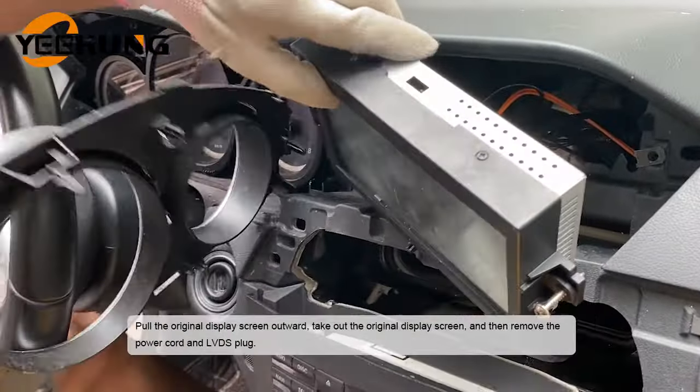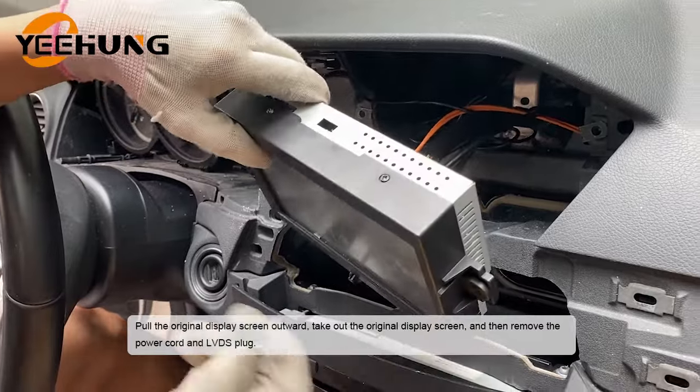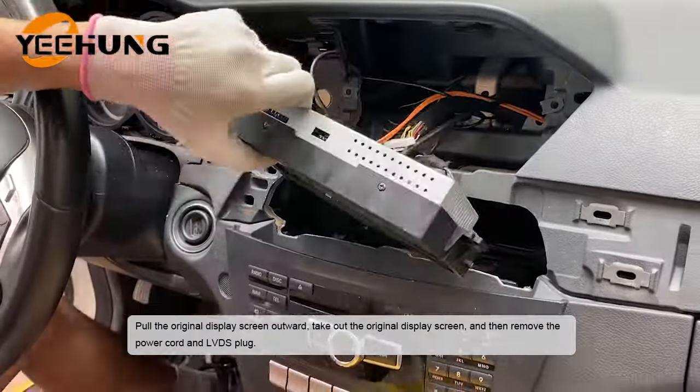Pull the original display screen outward, take out the original display screen, and then remove the power cord and LVDS plug.